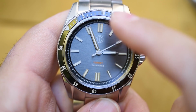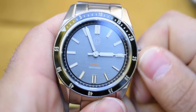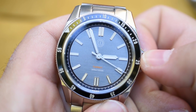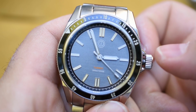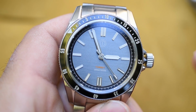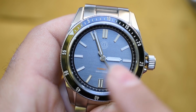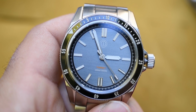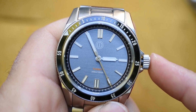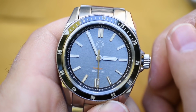Okay, so we've tested the bezel, we've tested the crown threading, but what about the setting? So let's unthread this once again. And let's pull the crown out. Wait a minute, it clicked and nothing's going on. Let me click it again. Okay, so there are 2 crown settings, but there's no real complication to speak of other than the hacking ability. Let's push the crown back in. And yep, it hand winds, because I can feel the resistance.